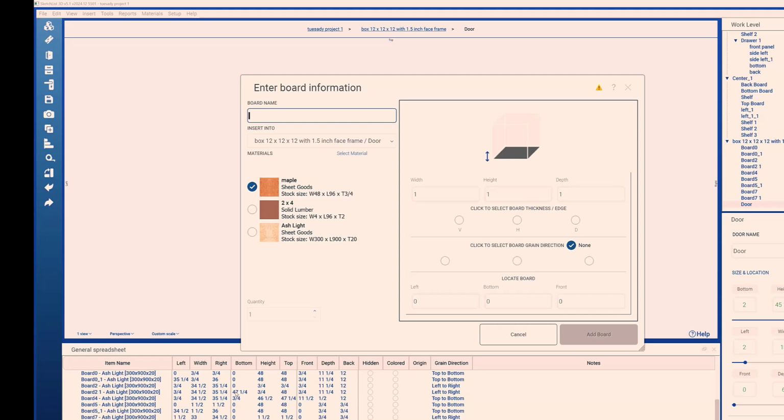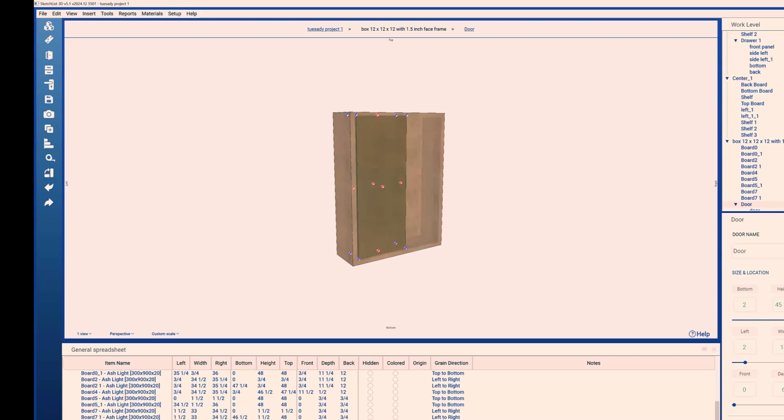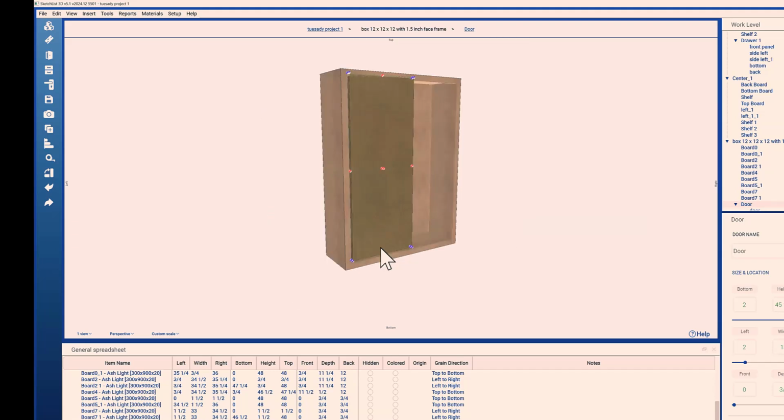And if I look down on the spreadsheet, it's 18 inches wide. Down in the spreadsheet, 45 1/4 tall, 45 tall, for example. Depth is 3/4, thickness of the material, height, add board. Oh, what I should probably do is say the door, I don't know how it got to be that thick, but okay. And there it is.